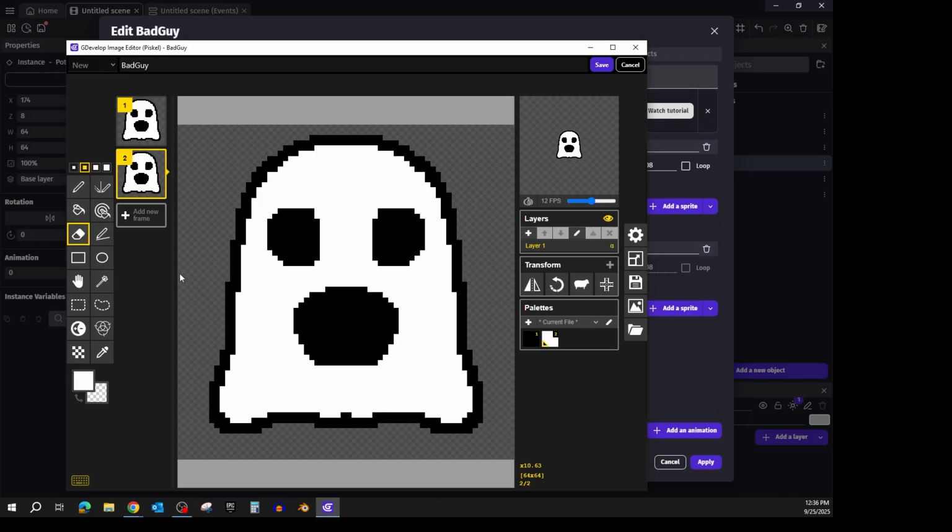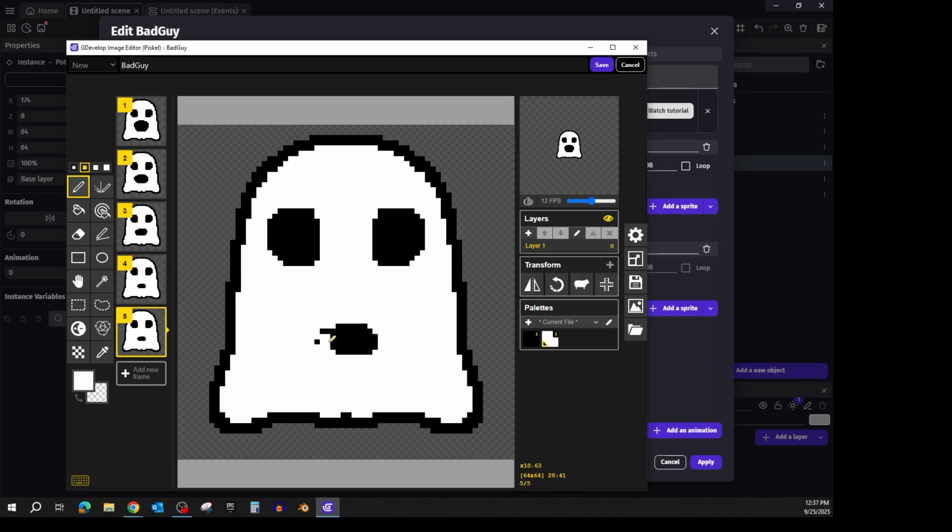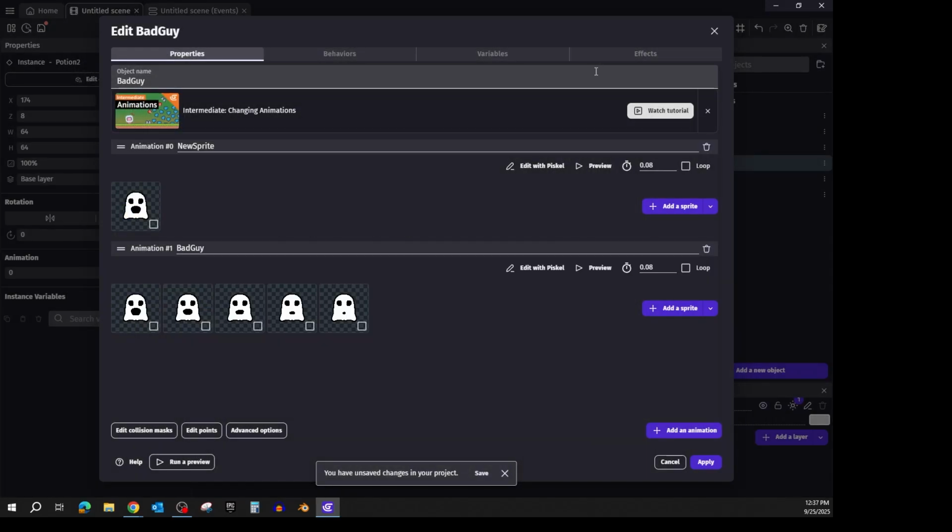And then I'm going to just erase some of this. Whoa. Not erase. Draw. And then another one. And then I'll make it a little bit smaller. And then another one, and then another one. Alright, so now I've got this animation going. Apply it.